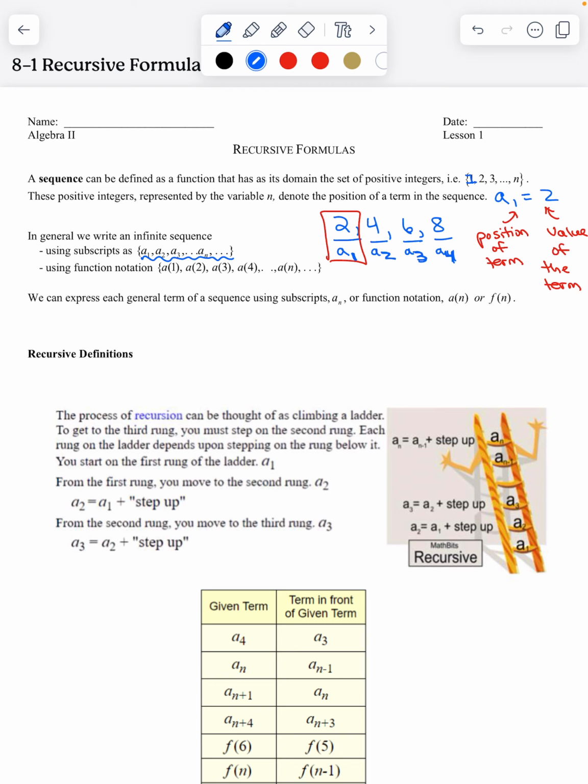Okay, so sometimes instead of using a subscript like we just wrote out, that my a sub 1 would mean my first term, a sub 2 my second term, a sub 3 my third term, and so on, sometimes we use function notation to write that out. So instead of the a with the subscript of 1, you could see it written like this. So if you're thinking about the general term of a sequence, we use the subscript a sub n, or in function notation, it would look like that. Sometimes they use the letter f of n instead of a of n.